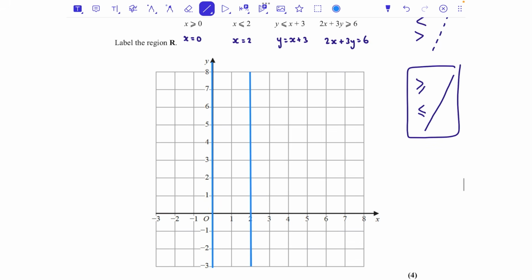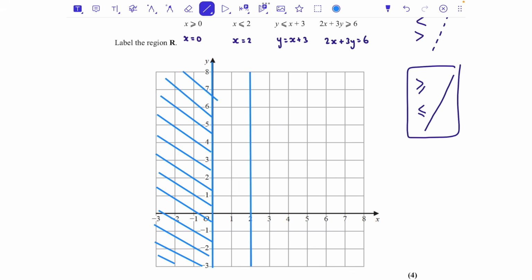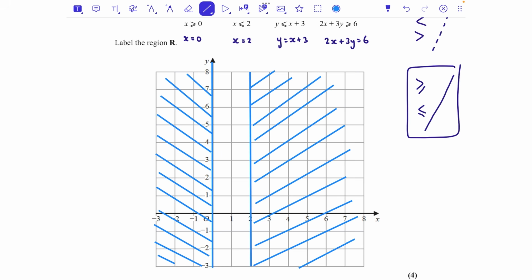Now, you always shade what you don't want. So I don't want anything on this side because that's less than 0. And I want x to be greater than or equal to 0. So I don't want any of that. Oh, can't have that going over. That would annoy me. And I also don't want anything on this side over here because that is when x is greater than 2. And I want x to be less than 2. So there we go. We know already that we're just looking at that strip there.